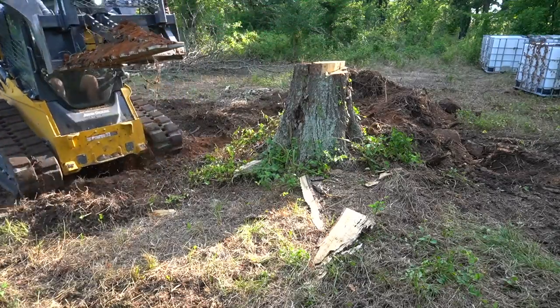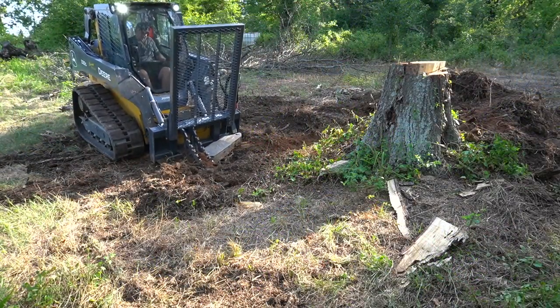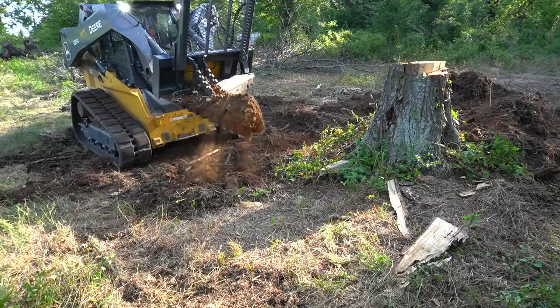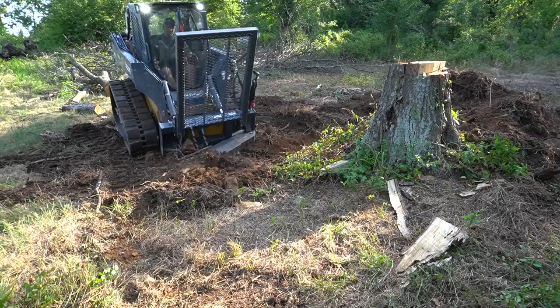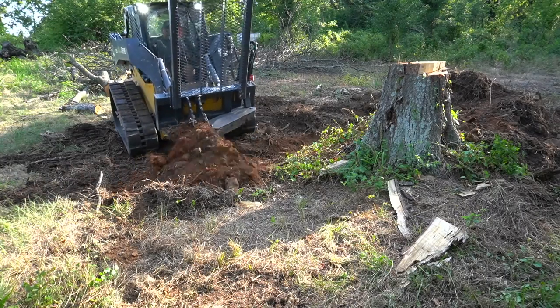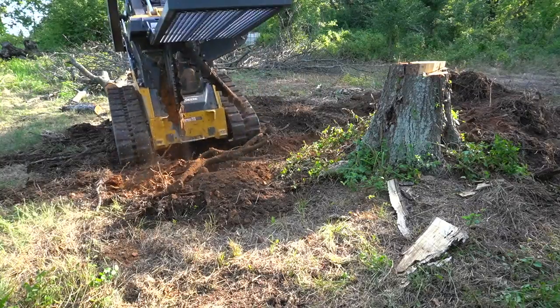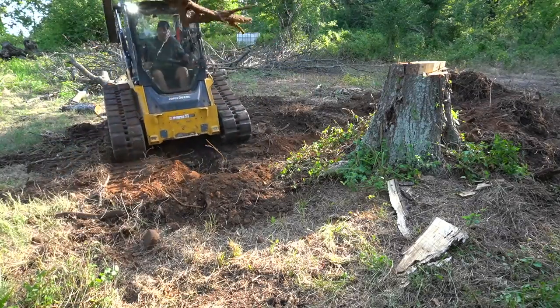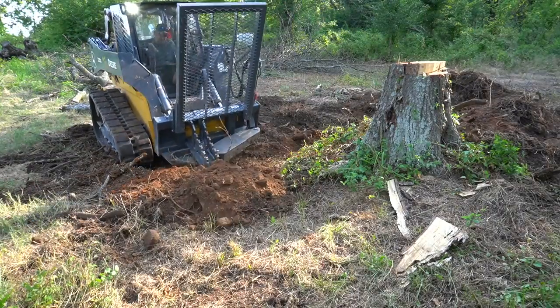Big stumps like this are really not what this tree puller is designed for. This is a perfect tool for removing a lot of small trees really quickly. Like the saplings that are in the background, you can take out hundreds of those in an hour and not leave any stumps behind, which is the perfect use for this.